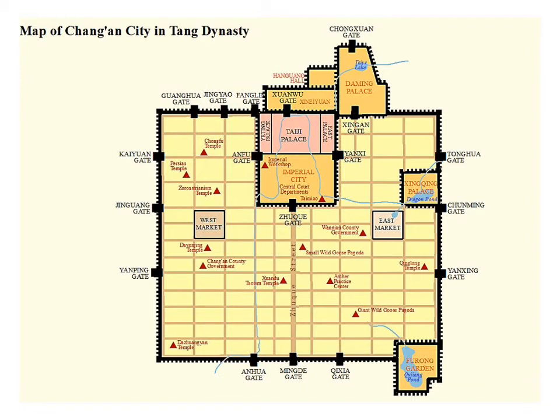The structure and function of Todaiji takes direct influence from Chang'an, which was a city created during the Tang Dynasty in China. Chang'an was still the capital of China when Nara was being built, and it is truly one of the great cities of the world, and one of the most important in East Asia. Nearly 3 million inhabitants lived inside the walls that we're looking at right now, and 2 million lived outside in the surrounding suburbs. This is really remarkable for 618 to 907 CE.